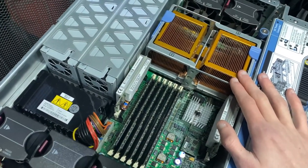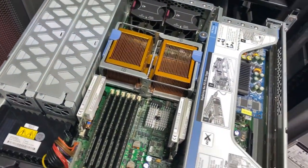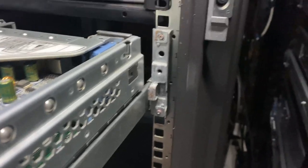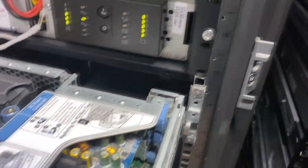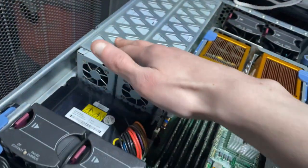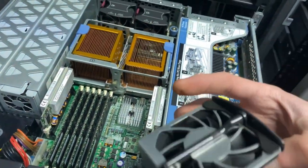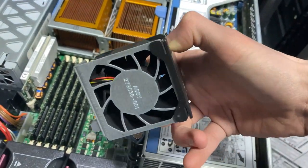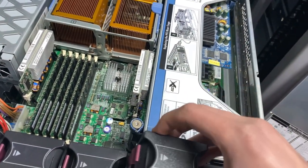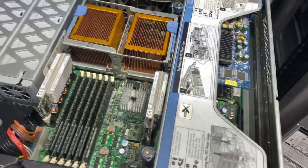I'm gonna have to drag a power cable around, plug a monitor in, and I don't think we can, we might get away with a monitor on top of this, but these rails, they're quite old, and I bought them used off eBay, and I don't know if you can see that, but that's rust. So, not entirely sure how much I trust them. Two big beefy power supplies in there. I think they're only 500 watts. And yeah, honestly, the newest looking thing in these is the fans, which to say, like, this thing's really old, these are in very good condition. So I'm quite happy with that. There we go. I'm gonna get this thing plugged in and let's have some fun with it.